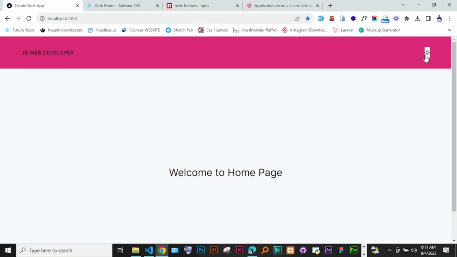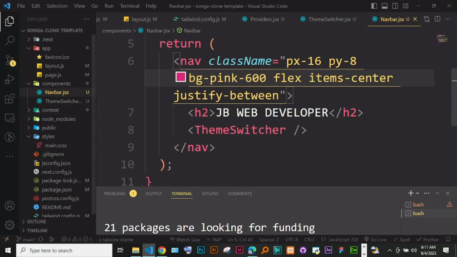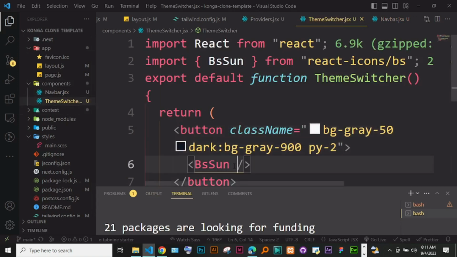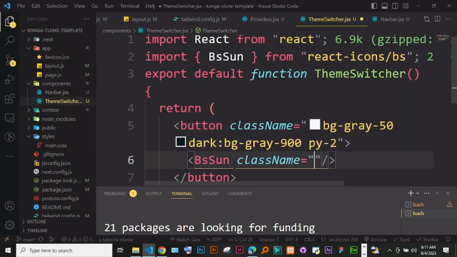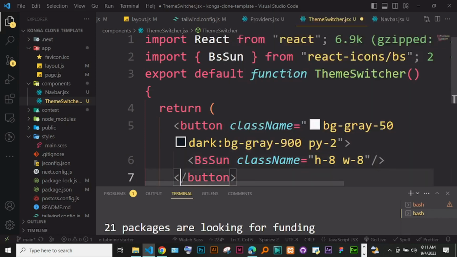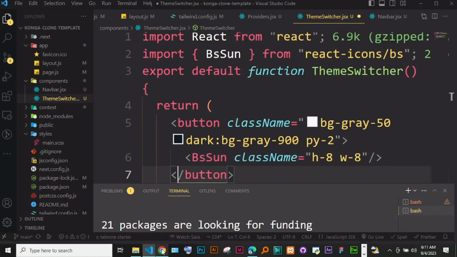Let's just work on this button to look nice. First of all, let me just go back to the theme switcher, which has the button. And this button, first of all, you can give it a class name, and you can change the width and height. You can just give it, for instance, 8, and also width of 8. Okay, if you do that, let's just see.